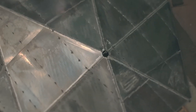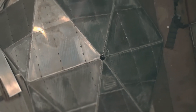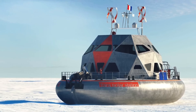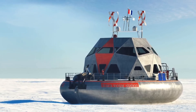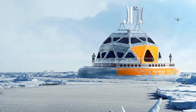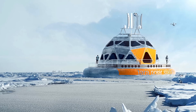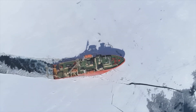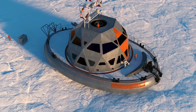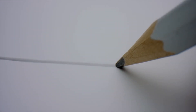The Tara Polar Station isn't just another research vessel — it's an engineering marvel. This facility is built with the intention of being able to drift with the arctic ice for extended periods of time, enabling year-round research in one of Earth's harshest environments. Unlike traditional research ships that cut through ice, the Tara Polar Station is designed to lock into the ice and drift with it, allowing scientists to cover vast areas without repositioning.